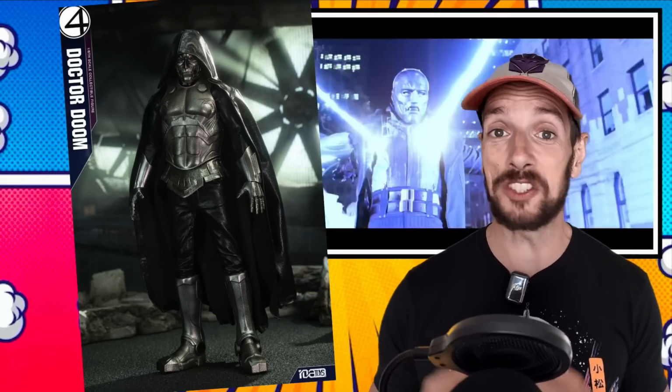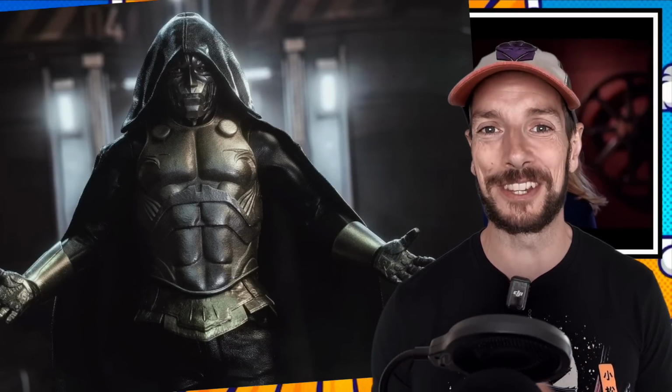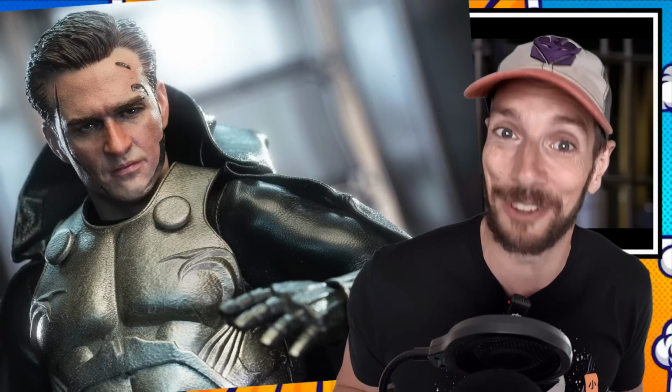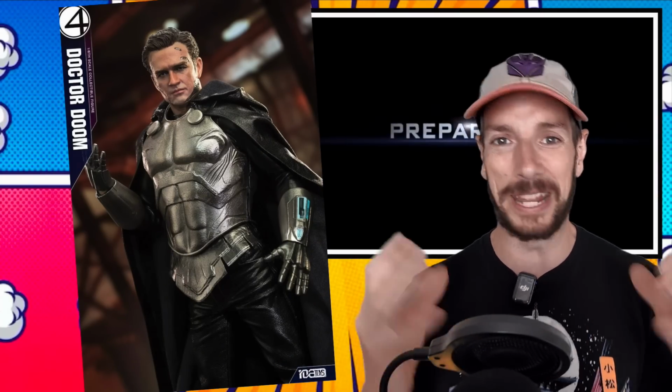This is an interesting little curiosity I stumbled upon. 108 Toys, a Chinese-based toy manufacturer, has made this unofficial Fox movie Doctor Doom, and I kind of love the look of it. Mostly because in the movie he was always cast in shadow and you couldn't really see what the costume looked like. This is a very clear example of what it actually was, or I assume it's as screen accurate as they could make it. I don't know. We couldn't really see it very well on screen, but I like the look of it. It's a fun little curiosity. $180 is what they're charging for it, which makes sense because it's kind of 12-inch Hot Toys kind of scale, but it's just fun to see Julian McMahon's Doom in a more clear light.